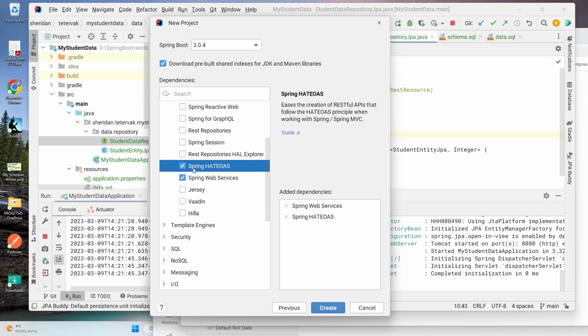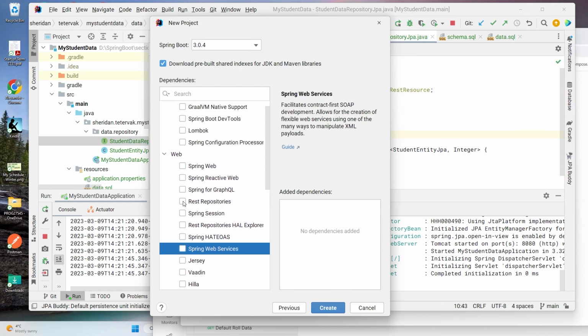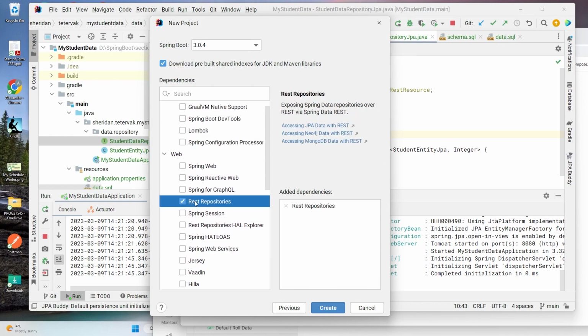Okay, so I would need to select this library, and I will also need to add extra code, because just selecting the library will not magically create metadata. So I didn't do this one. But in this project, I use the REST repositories, and when you select REST repositories, it will generate metadata from the REST repositories libraries. All right?